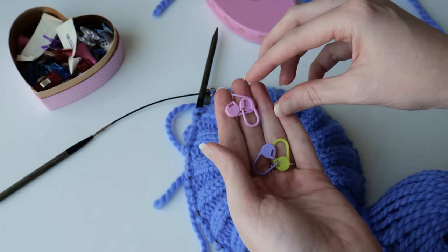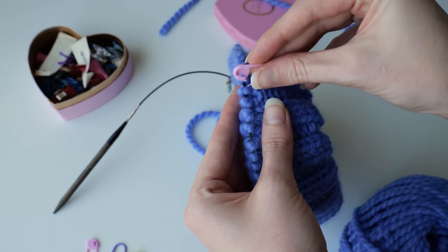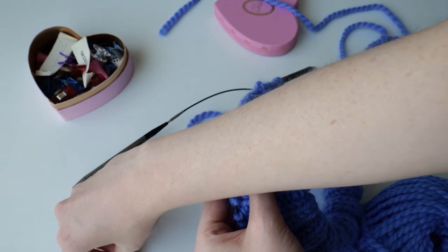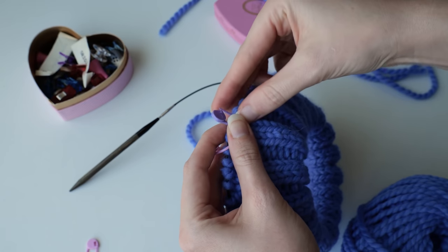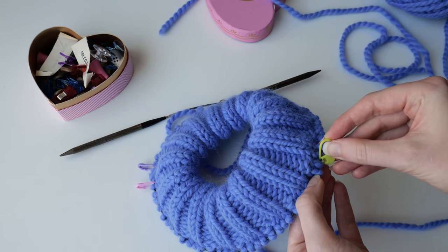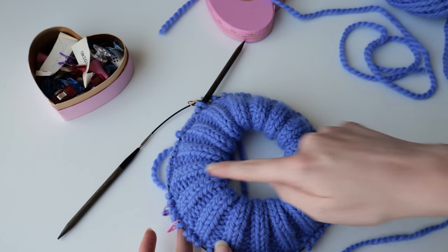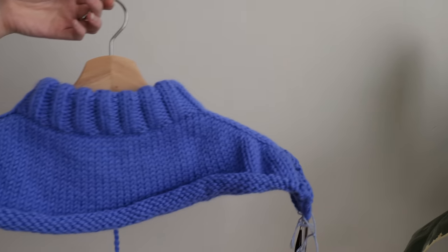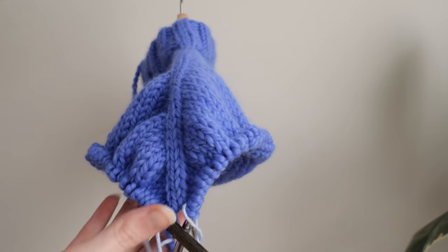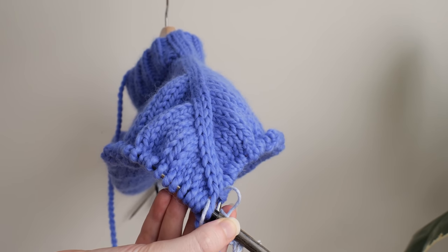Then I took some stitch markers — I really love these clip-on stitch markers because they make them super convenient to add in. As I was designing this piece as I went, I wasn't sure where I wanted my raglan stitches to sit until I got to this point. So I marked out two stitches on each side of the collar, because for this sweater I was going to only have two points where I would be making increases to shape the front, back, and shoulders. If you're interested in more explanation of how to do increases on a raglan knit sweater, I really recommend you go check out my video on part one of making the Sable sweater pattern, where I go through all the steps to set up a raglan sweater and show in detail how to make left and right leaning increases.